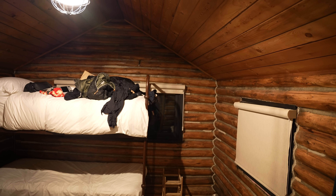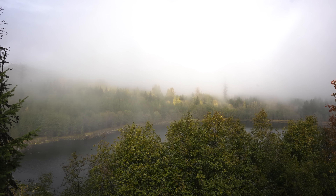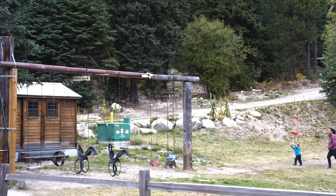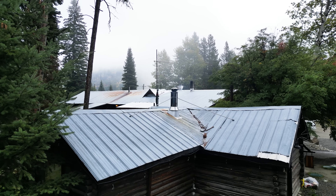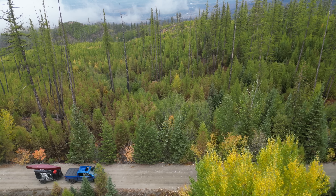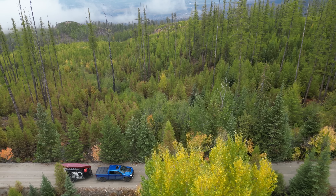Here we are in the cabin. It was a rainy morning with cool mist and low clouds. We're just packing up to check out of Chute Lake Lodge — a beautiful place. We'll be jumping on the KVR Trail to Kelowna today with the Chevy Silverado ZR2 hauling our Expedition 2.0 off-road teardrop trailer. Hopefully the rain hasn't made the road more washed out and those low clouds will clear up so we can enjoy the views.